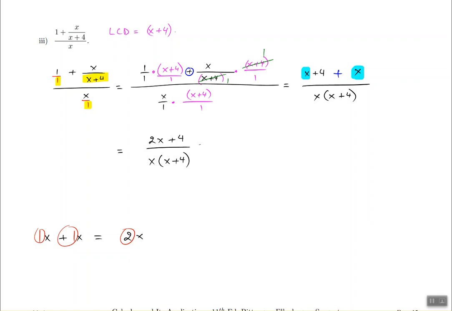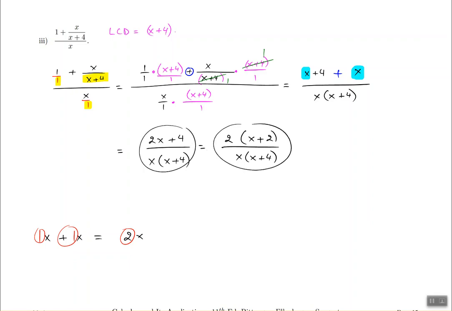Now, even if you try to factor this, even if you try to put 2 on the outside, the GCF, with x plus 2 on the inside, all divided by x times x plus 4, it still will not reduce because nothing matches 100% on the numerator with the denominator. So which one is the right answer? Well, this one is the right answer, and also this one is the right answer. They're both good because nothing really can be reduced.